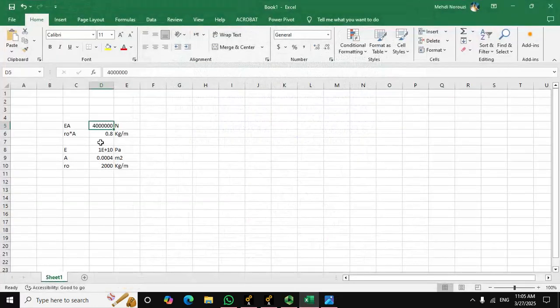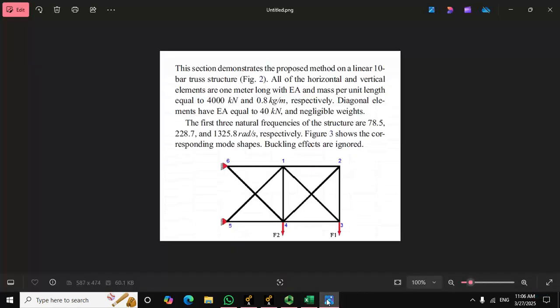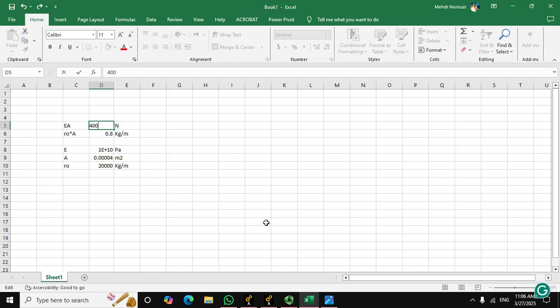So 4,000 kilonewton is actually a million, right?